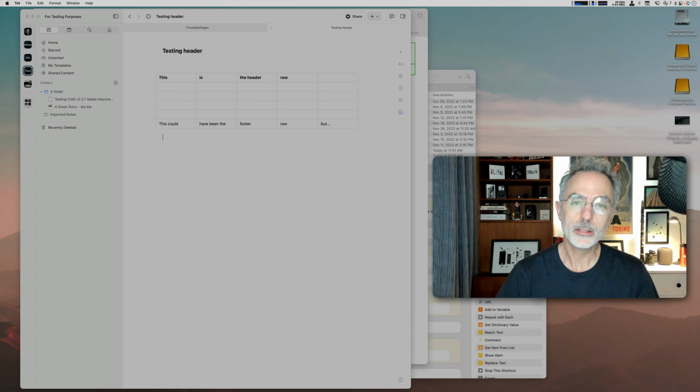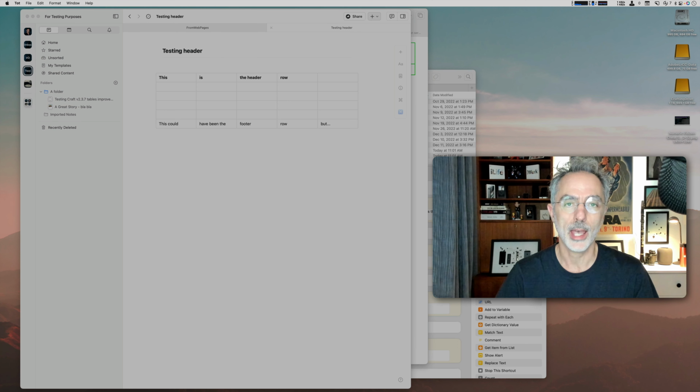For today's video, a word about the latest release of Craft, the last one for this year, and also how to create a web clipper using the utility named PopClip. In this last release of Craft for 2022, there are two highlights I want to talk about.